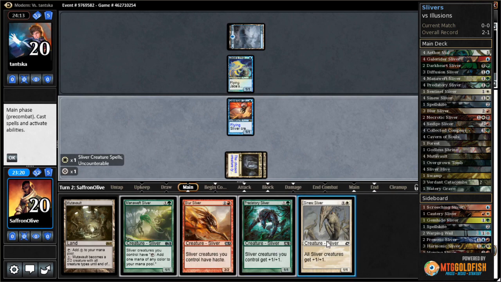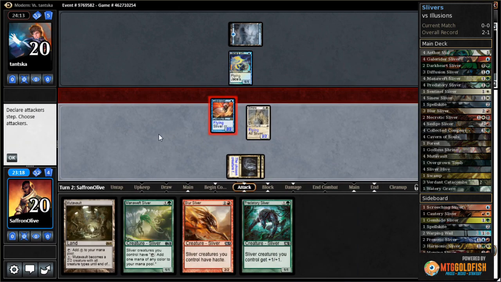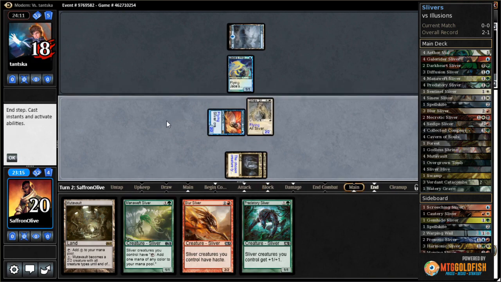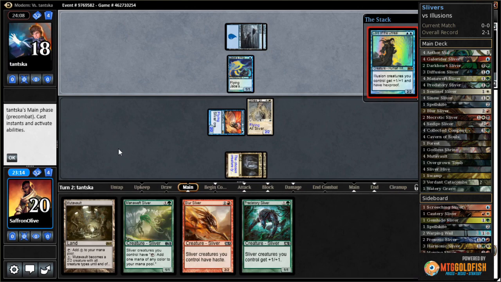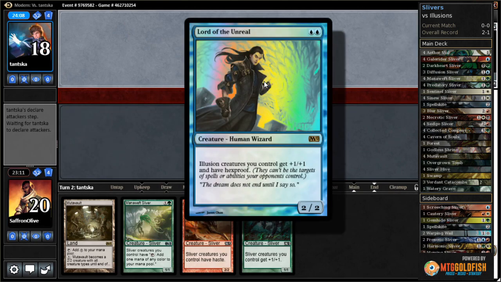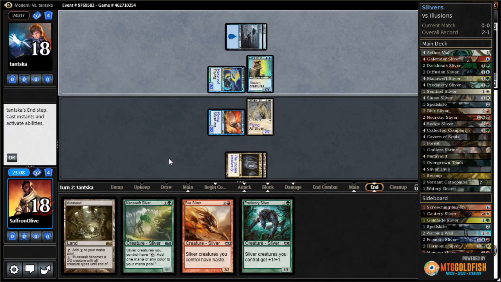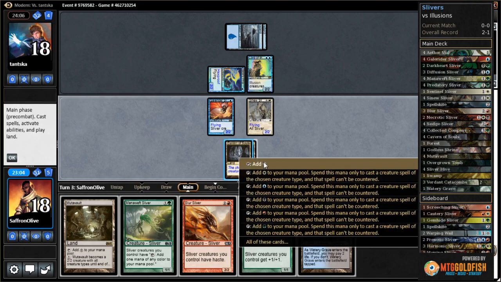Yeah, that's fine. Let's play Sinew Sliver. I don't think our opponent has any slivers of their own to get pumped up. Get in for 2. If they ever turn this on, that's a pretty big wall, and we don't really have removal. Whoa! Alright, never mind. This is actually Illusions, not Mill. I always forget that Jace's Phantasm is an Illusion.